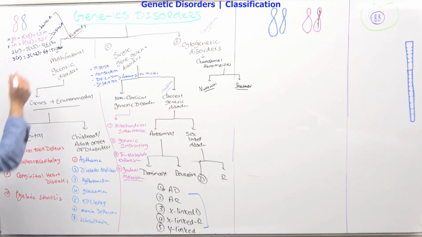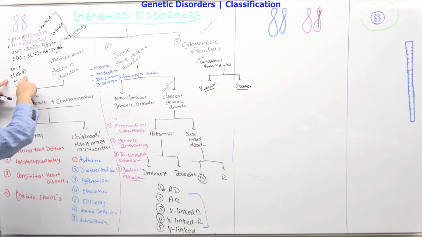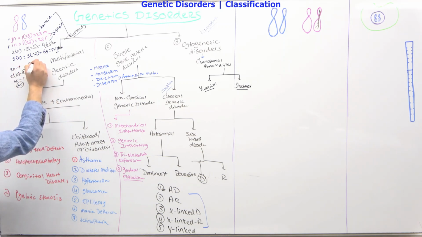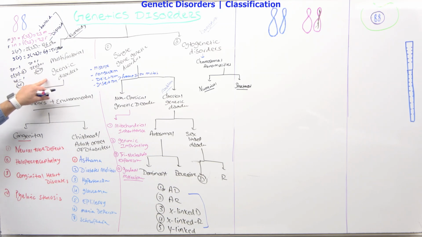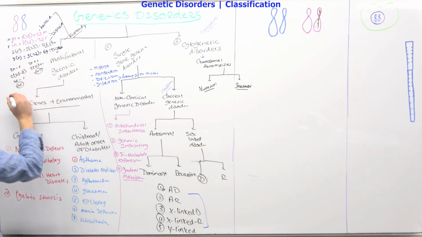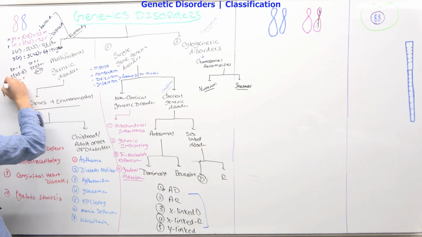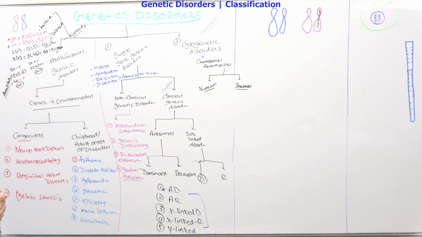Now, sometimes instead of having 46 chromosomes, you can have 2n minus 1, so 2 times 23 minus 1. That's 46 minus 1, which is 45. So if one chromosome is missing, or if there is 2n plus 1, 2 times 23 is 46 plus 1 is 47, that means there's one extra chromosome. Whenever there are either extra or fewer chromosomes, we don't call them euploidy. Instead, we call them aneuploidy. This is the definition you have to be familiar with.